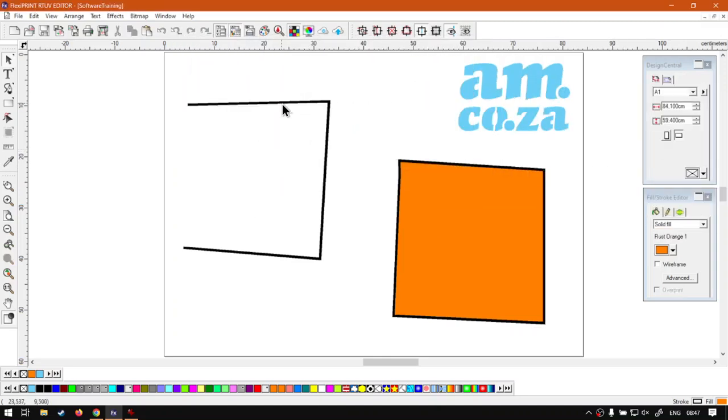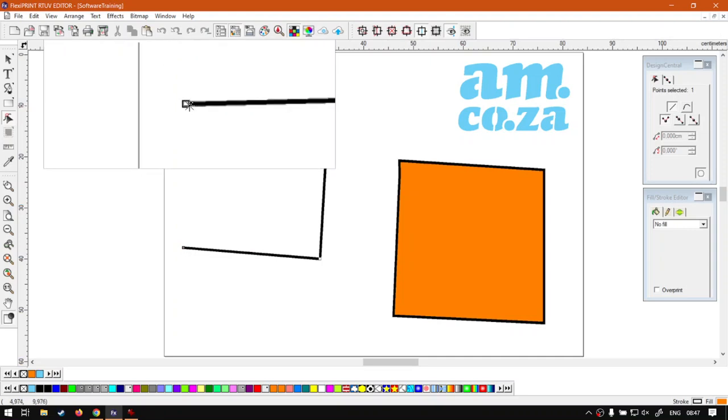But otherwise, that is the main difference on open and closed. Now like I said, there's another way we can do this. If we select this, with the node tool selected, I can select this point over here, the bottom one, and then go to the top here, let's see if I can get it right this time. I'll hover just by the right place, and it should give me the option to close this path.